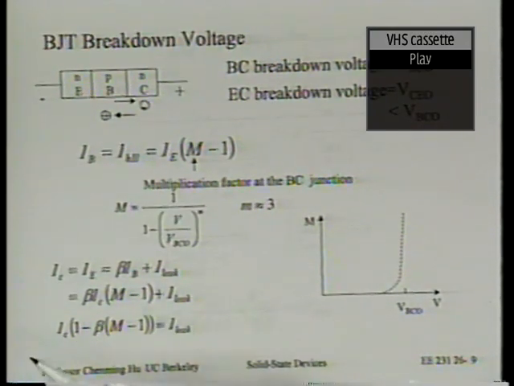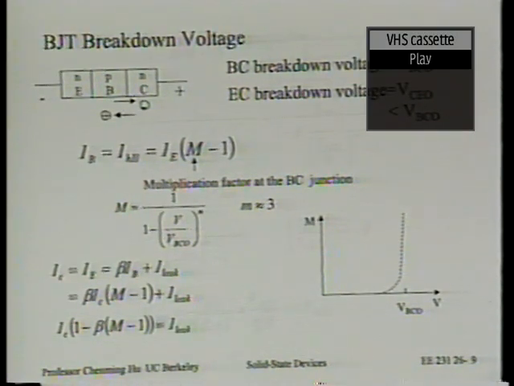Why do we even bother talking about the multiplication factor? Just because in the literature, for many years, through the early days of people studying p-n junctions, there has been an empirical model for the multiplication factor. That is, if one electron goes into a p-n junction, how many come out? This, for example, is used in an avalanche photodiode.